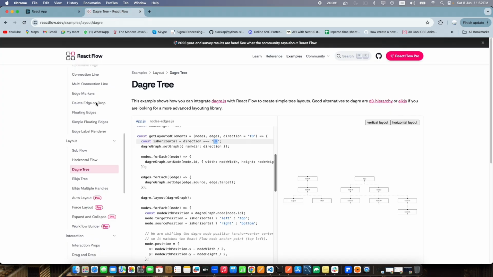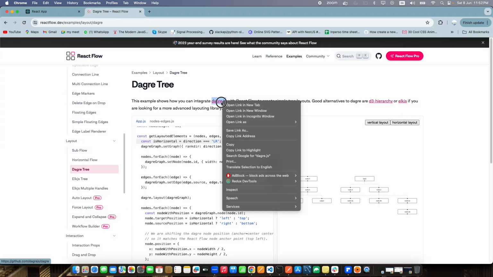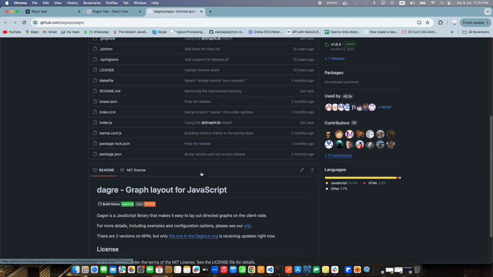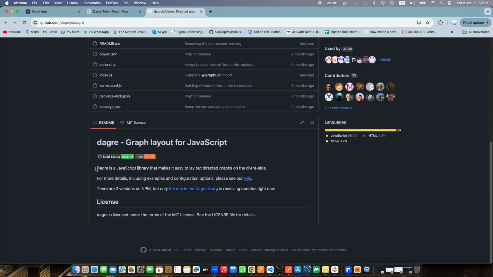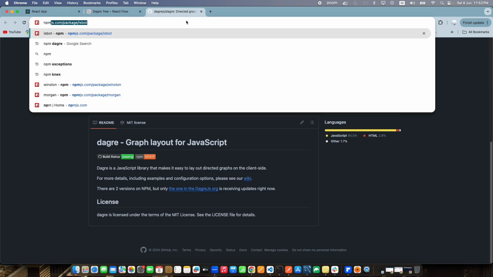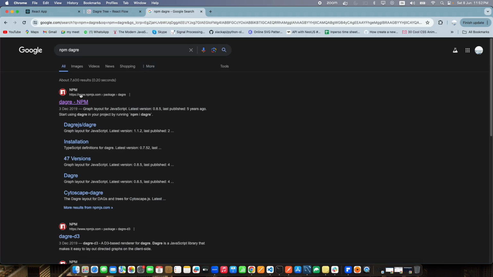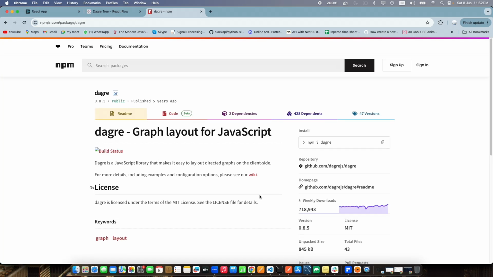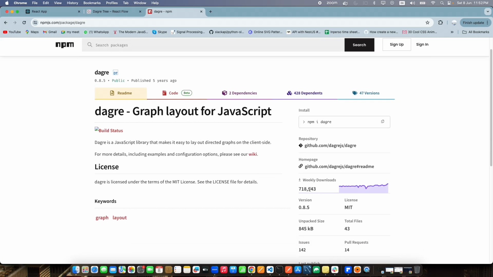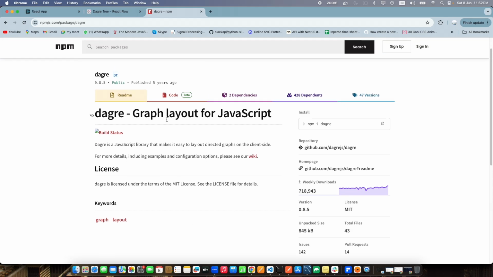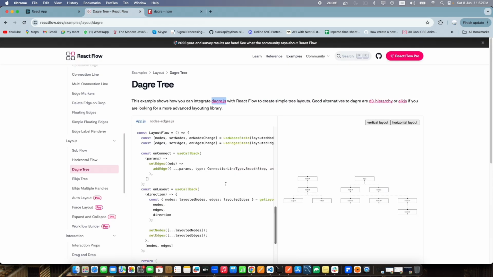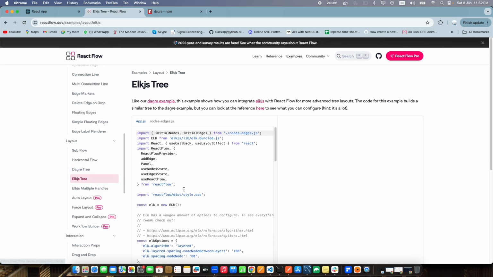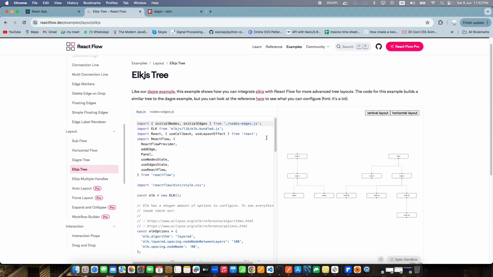If you want to try, you can try that as well. You can go to this library over here, open it and see all the GitHub code. It's an open source library, so you can use it. Otherwise you can download it through npm, npm dagre. It's a JavaScript library, so if you're using TypeScript you need to install the types for it as well. You see a lot of people download it every week, something like 700,000. Graph layout for JavaScript, that's the kind of thing you can use, and the same behavior is in this library as well. So you can try that.